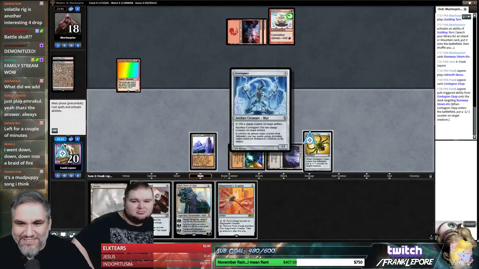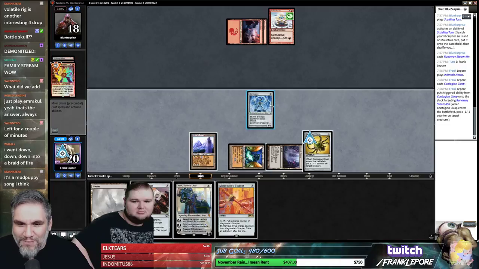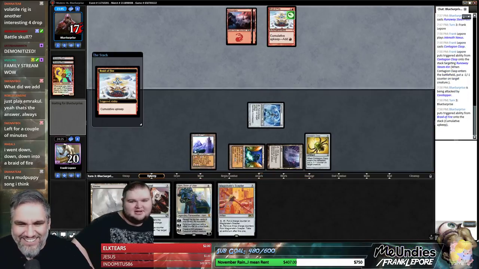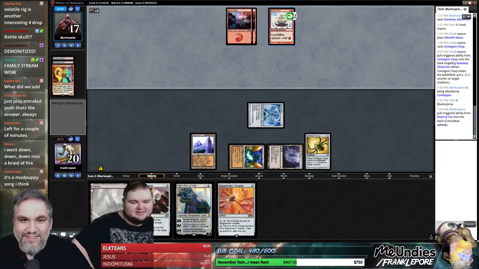Look at this value. Whoo, biscuits. Just get in there for one. Yeah, why not? YOLO. Oh man, there's no downside to getting in for one.